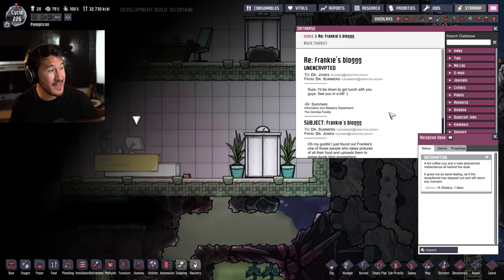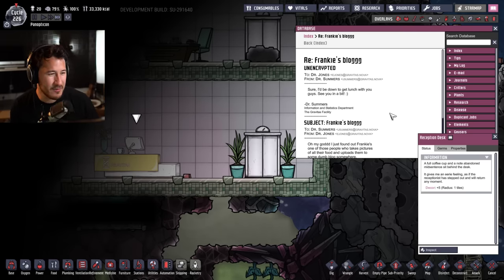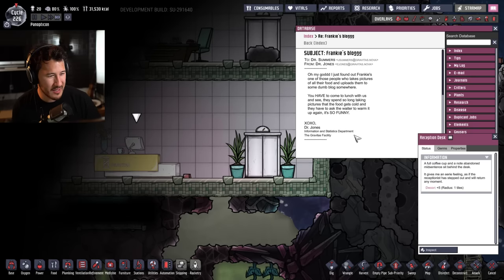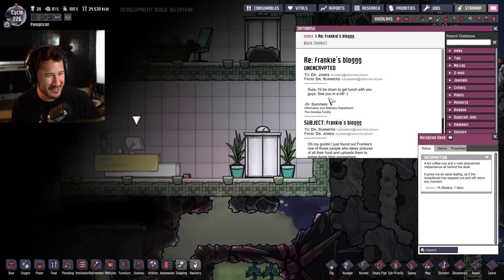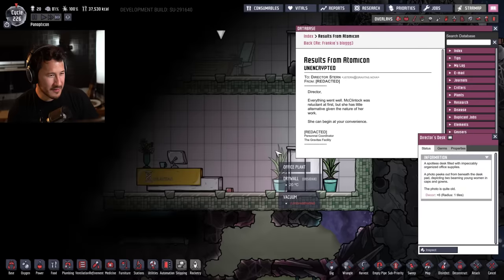Frankie's block. Frankie? You mean my Frankie? The Frankie we have here? Sure, I'd be down to get lunch. I just found out Frankie's one of those people who takes pictures of all their food and uploads them to some dumb blog somewhere. You have to come to lunch with us and see. They spend so long taking pictures that their food gets cold, and they have to ask a waiter to warm it up again. It's so funny. Sure, I'd be down to get lunch with you. That's hilarious and mean.